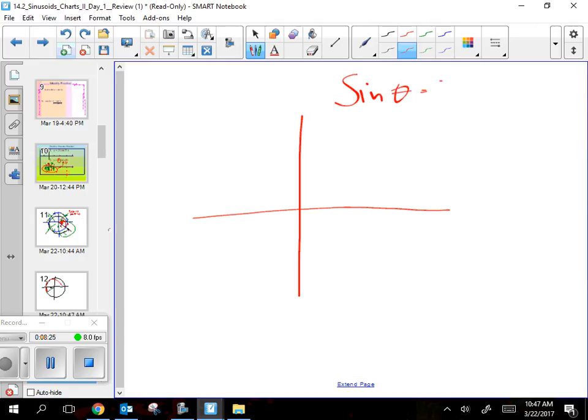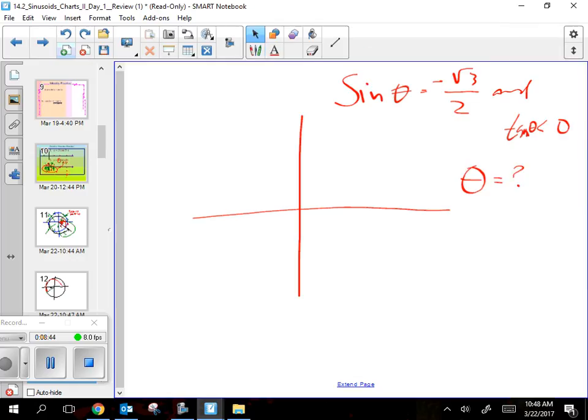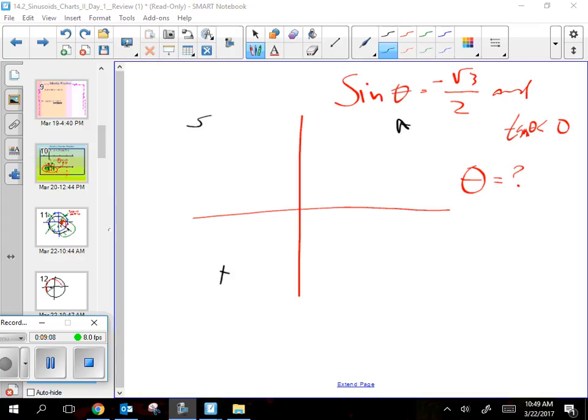And then, quick reminder, by giving you the whole deal, what if I say sine of theta is equal to negative root 3 over 2? And notice, by doing that, I said sine was negative, didn't I? And tangent of theta is less than 0. Tangent of theta is less than 0. Then the question is, what's theta? Find it. And again, if you get an answer like π over 4, you're doing something wrong, because it's not here. If my triangle was there, my answer could be π over 4, but it's not going to be there. It's going to be a fairly big angle for an answer. Did you go, oh, sine is negative, means it can't be here and it can't be here. Is that how you started? I hope so. And then tangent is negative, so it can't be here, because that's where tangent is positive. This little sign right there told me the final straw. It has to be here.